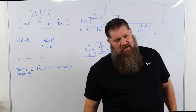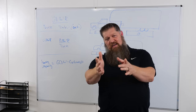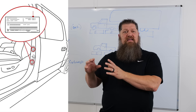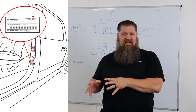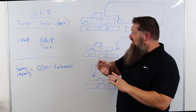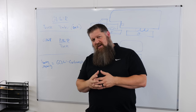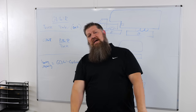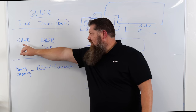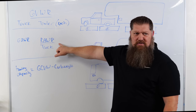Some of the things you need to know about your truck are already provided to you — you just need to know where to look. Open the driver's side door and you're going to find the yellow sticker that provides the weight ratings for your vehicle. You're looking for GVWR, which stands for gross vehicle weight rating. Write that number down, and look down a little further on that sticker for the rear axle weight rating.